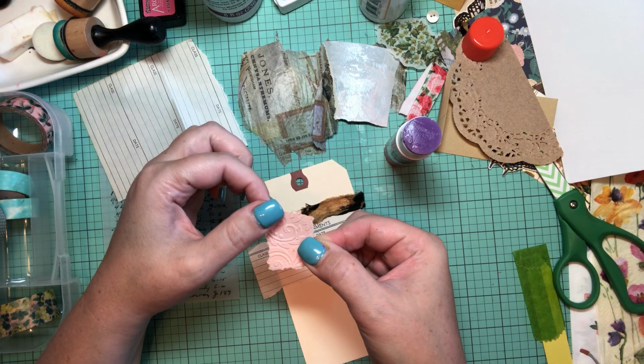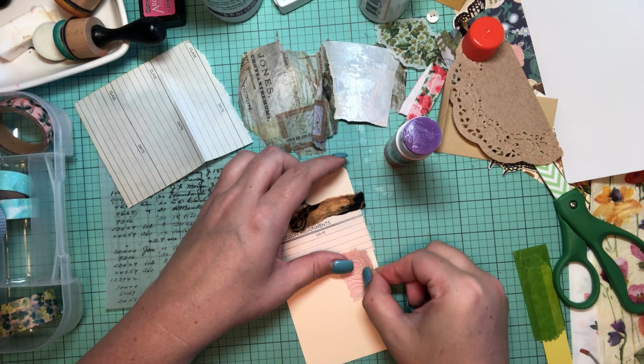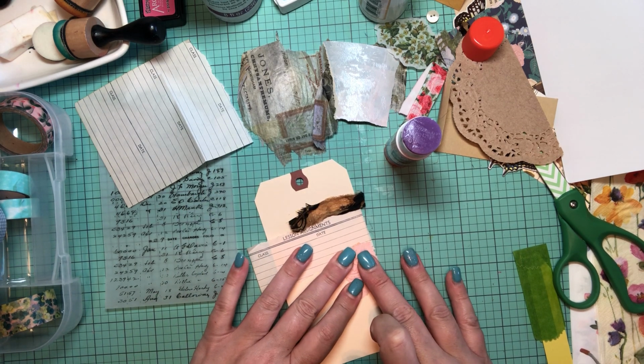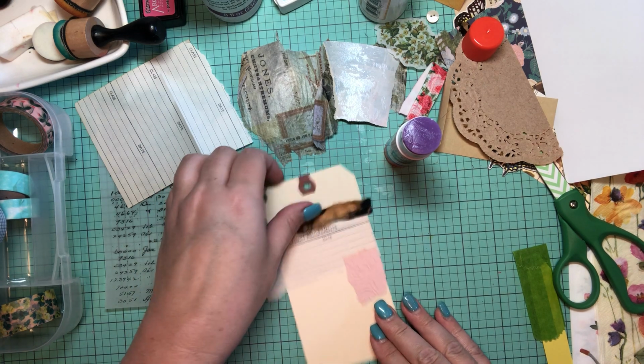I love this paper, Jessica. It's got a cool texture, like a feel, like it's almost like a handmade paper. I know it's embossed, but my embossed paper does not feel like that. It feels different.